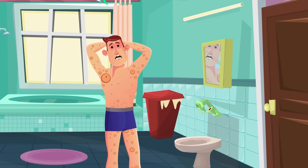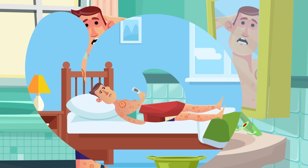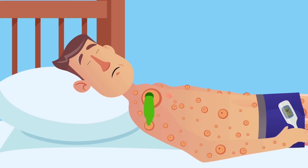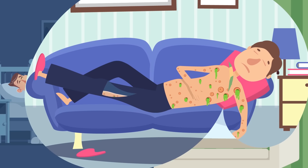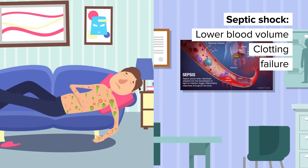Your lymph nodes will begin swelling up, which creates the iconic buboes so characteristic of the bubonic plague. These look like very large blisters and can appear on the arms, legs, groin, and armpits, and can grow to be as big as an apple. You're going to have a really high fever and might even be vomiting blood, and if any of those buboes burst open, you'll be oozing pus and other disgusting fluids. Buboes that burst open can lead to secondary infections from other bacteria. Gangrene can also set into extremities, and fingers and toes can blacken as the flesh dies and eventually falls off. Incredibly, it's not the plague that kills you, but rather your own body. With Y. pestis bacteria throughout your bloodstream, your immune system totally loses its cool and triggers a condition known as septic shock, causing your blood vessels to leak, which lowers blood volume, leads to clotting, and eventually organ failure.